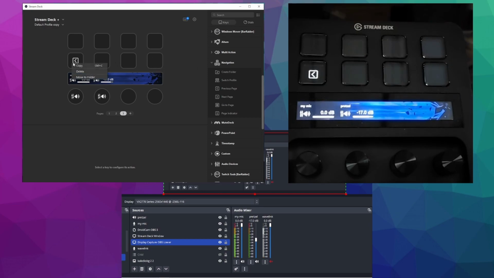And so if you don't want to use the Wavelength software that comes with the Stream Deck Plus, you don't have to. You can just add what you need into OBS and control your individual sources. This is right through OBS without any fuss. Works really well. And that is the first plug-in I wanted to show off. I think the important plug-in.